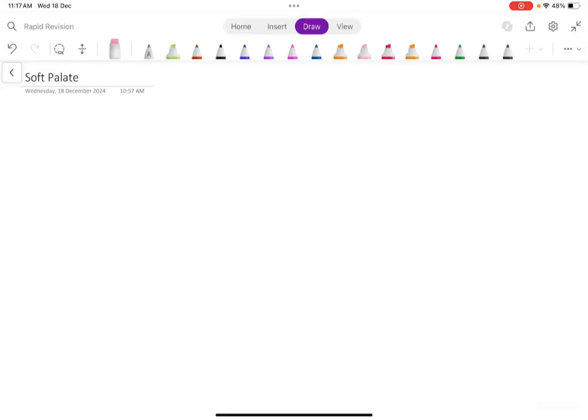In this video, I will be talking about the muscles of the soft palate. So first of all, just a brief introduction about the soft palate. What is it? It is an extensible muscular fold. It has two surfaces, anterior and posterior. Then it has two borders, superior and inferior. The superior one is attached to the posterior border of the hard palate, whereas the inferior one is free. Then it has two folds or arches: the anterior arch is the palatoglossal arch and the posterior is the palatopharyngeal arch. In between them we have the palatine tonsil.